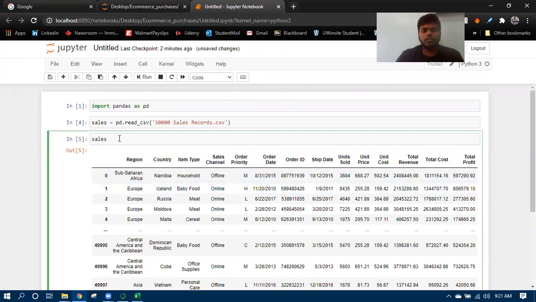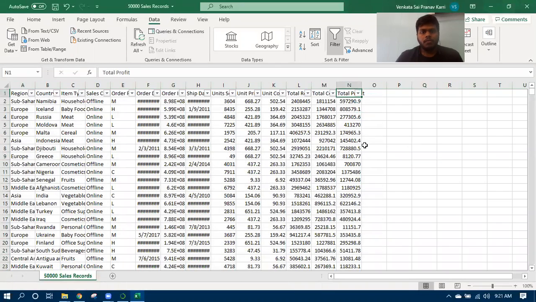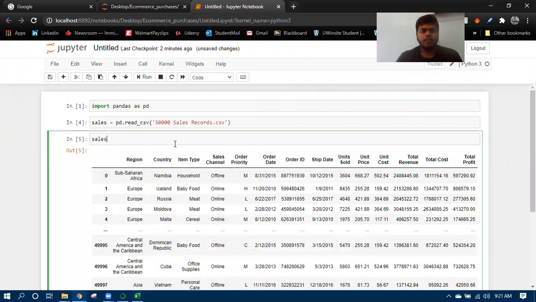Now suppose I want to know where I got maximum profit, like what's the maximum profit value and which particular entity has created that maximum profit. For that, we can just grab all profits by giving this column header in this format.